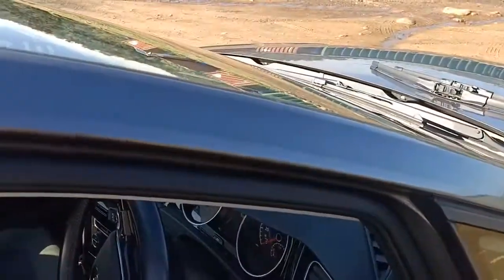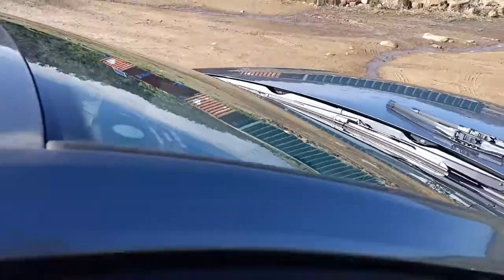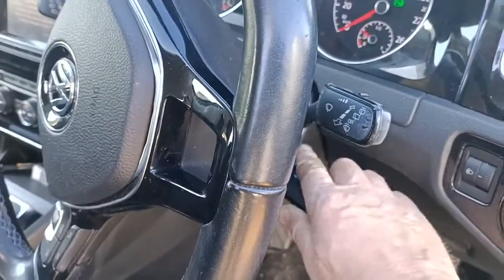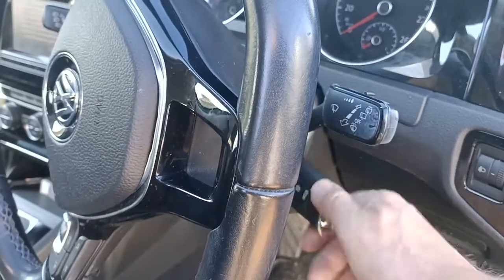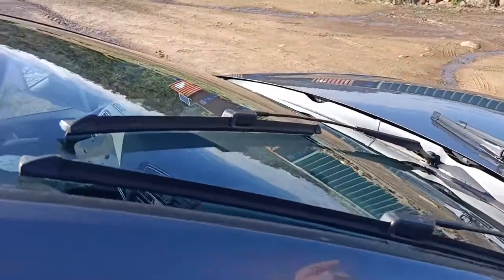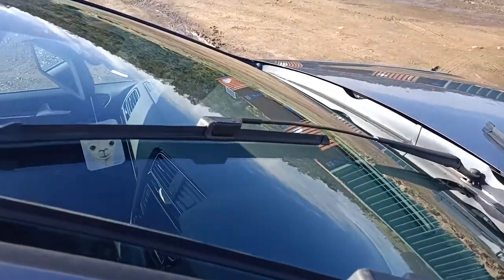First we have to get the wiper blades themselves into what they call the park position, so that you can do it a lot easier. So what we do is we turn the ignition on and off, just straight. I already had it on, so we'll turn it off, turn it on, turn it back off, and just push down on the wipers. And as you can see, the wipers have come up into the park position and stopped. So then now you can work on them.